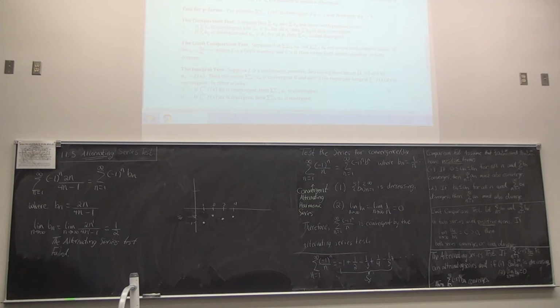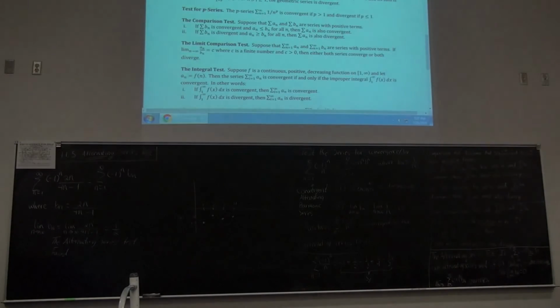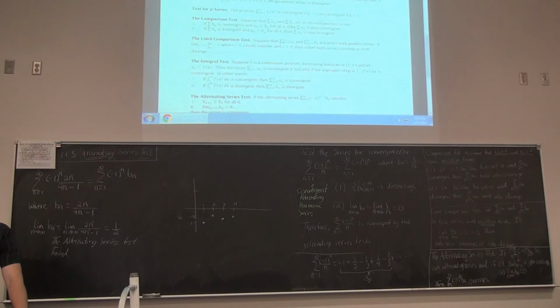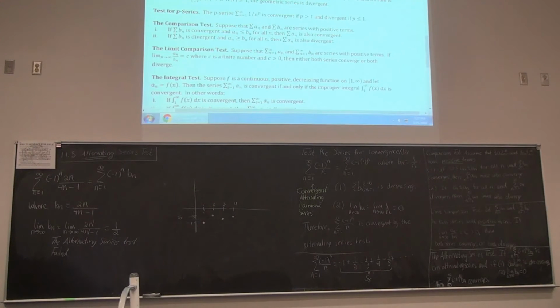But if the alternating series test failed, notice that we took a particular limit, which feels like the test for divergence. Did we take the right limit, though, is the question. We need to take the limit of a sub n. Exactly. So a sub n is the whole thing. So now we're switching tests. The alternating series test cannot be used because we must have a 0 here. 1/2 has caused all the problems for us.